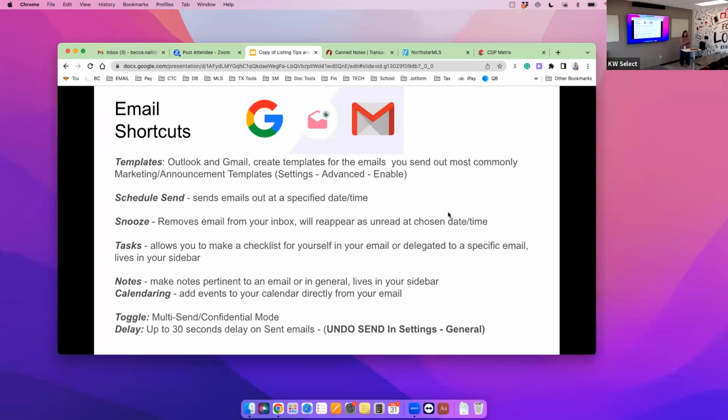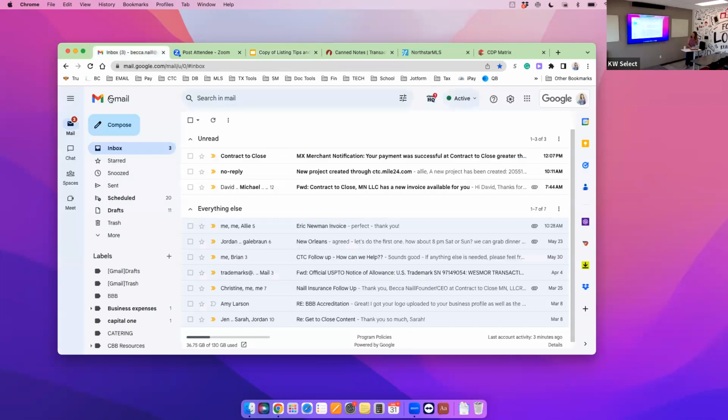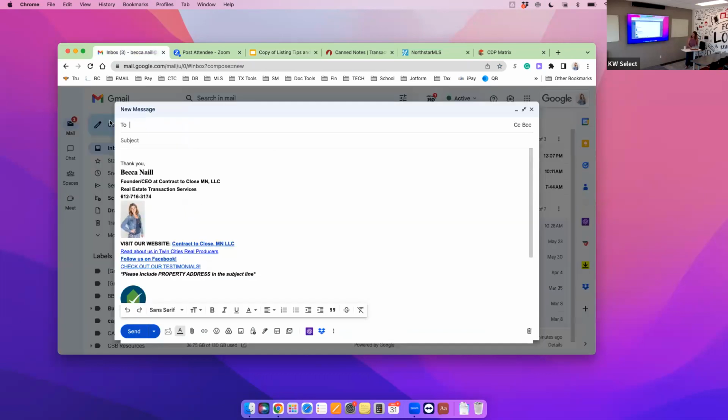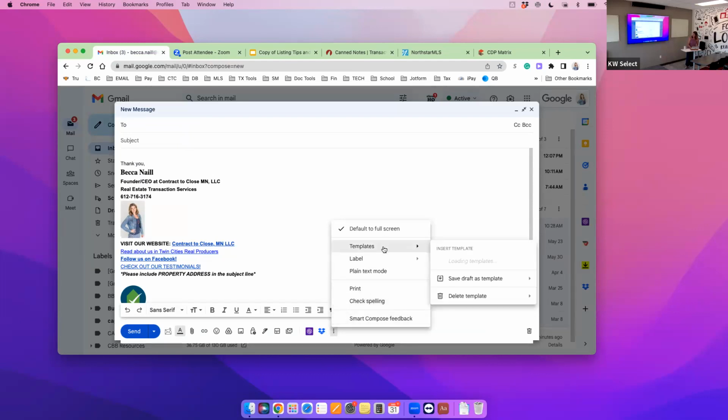I will actually go to my Gmail and walk you through where these things are. Templates is what Gmail calls canned responses. So you can create an email that will go out every single time the same way. There's a delay on here, sorry, it's kind of weirding me out.